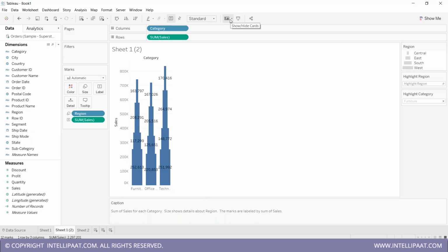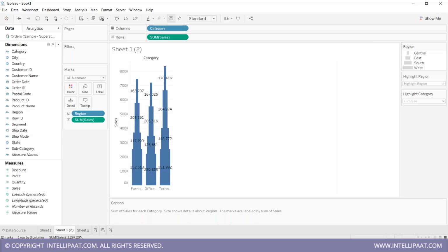This is just to make your visualization more interactive and interesting. Then we have this presentation view, which can be used when you go in for presentations, right? And we also have the share workbook with others. We'll be discussing that when we move into publishing and sharing after creating a complete workbook.